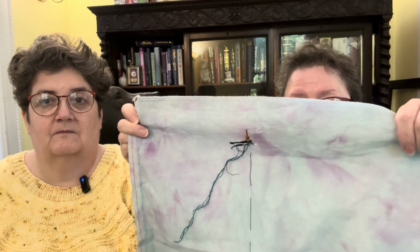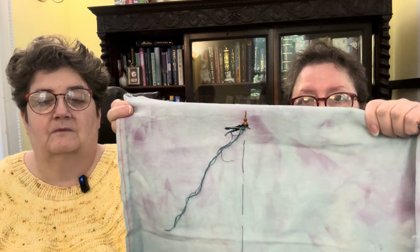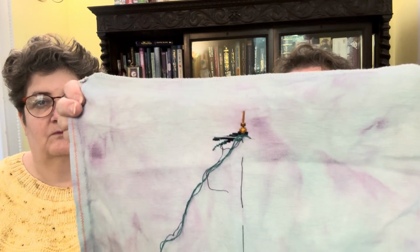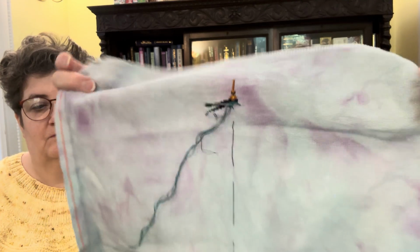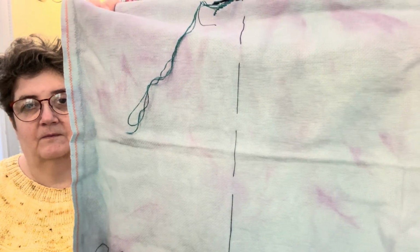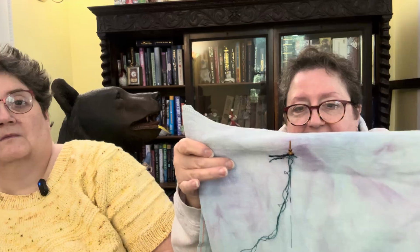So what I did was I measured it out and figured out that I can still put it on this piece of fabric, but start over again and put it like this, and I should be okay. So I started over again, and that's as far as I've gotten. But what I did do was I put in a safety line going all the way down, because there are certain points that need to match up with the center of the top of the spire and everything like that. So I put in my safety line so that as I get down and I'm going across, I'm going to know immediately if it's not lining up properly.